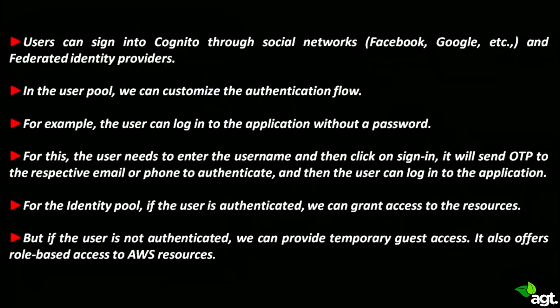The user pool is like an active directory of the users to sign in or sign up for the applications, and the identity pool is to grant access to the AWS resources. The user pool is a directory that stores a user's login credentials, which can be used for further login validations. Amazon Cognito provides temporary login credentials with limited access to AWS resources. And when the device is online, the data is automatically synced with AWS, and it allows the users to access the data from multiple devices.